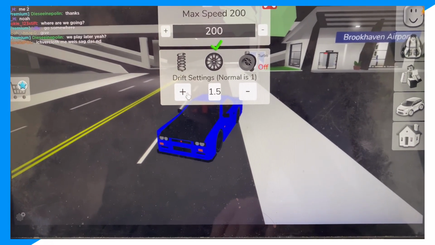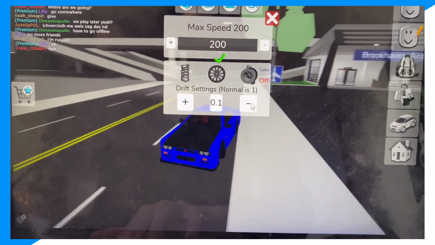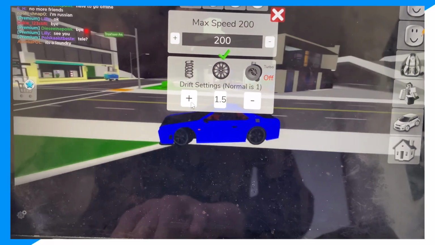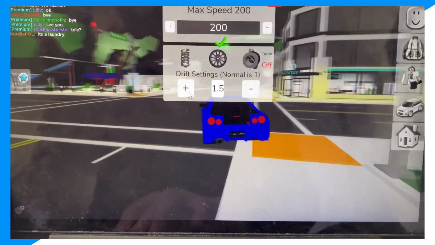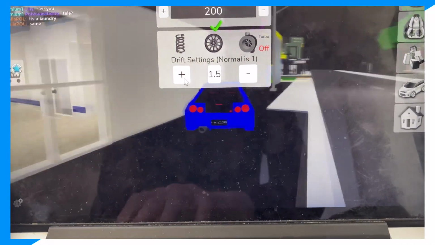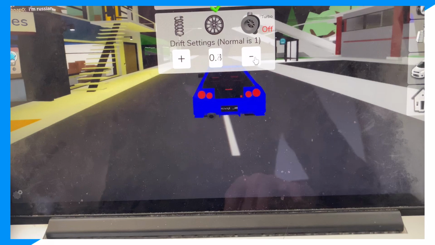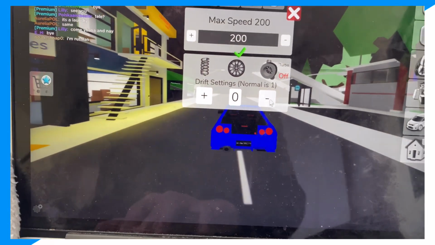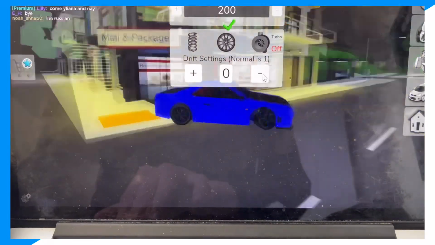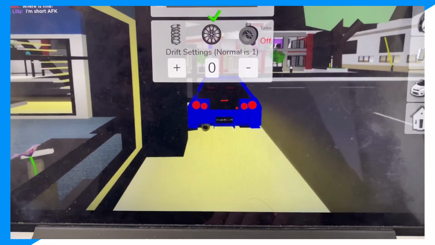For the drift, we have a decent drift. So we want it to be very drifty if it's Sonic. There we go. And the drift is pretty good. Now we could also have this to 0 and have a lot of drift like this. It's something you could play around with, something you could see if you like it or not.